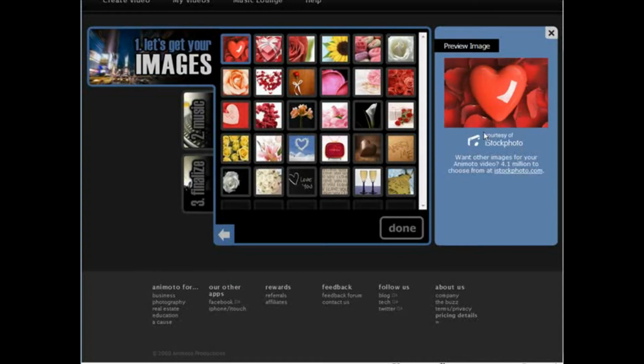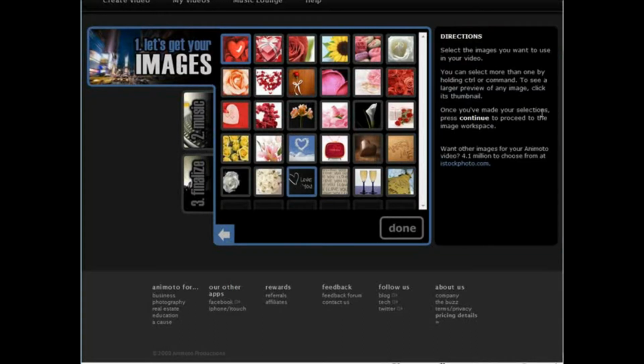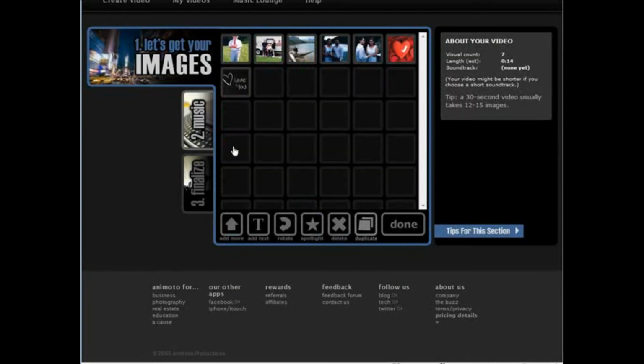Okay, it shows a preview over here, and then you can just hold your control key down, and you can pick another one if you want to pick multiple images. Done, and it brings them in to your slideshow as well for you.